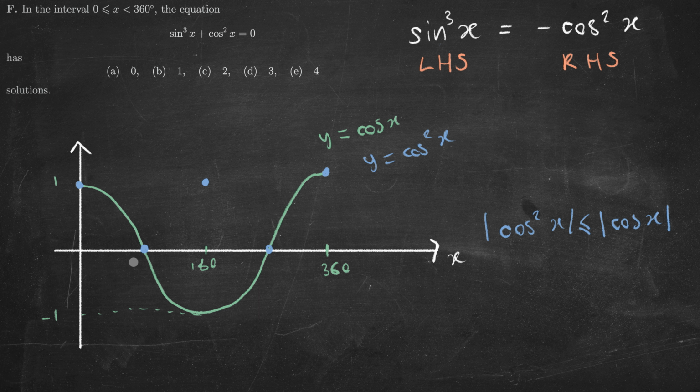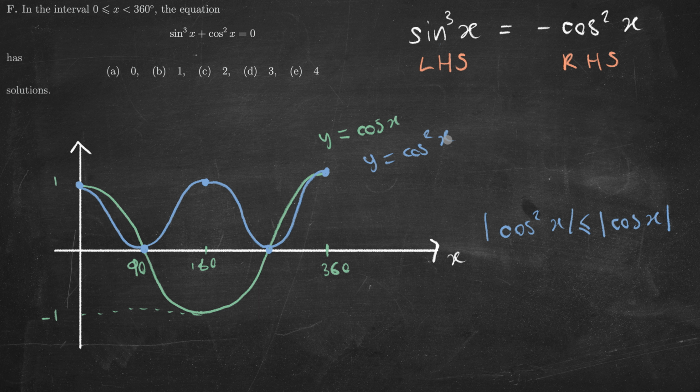Moreover, when you're close to the 90-degree point here, again, the graph behaves like a y equals -x graph. It has a gradient of -1 going through here when you're working in radians. So that's very similar to y equals -x. And when you square that, you get y equals -x all squared, which is the same as +x squared. So it behaves like a quadratic minima right here. So here's what it's going to look like. Scooting down, quadratic minima right there, and then scooting up and kind of like a quadratic maxima right there. And then scooting down, quadratic minima, and then scooting up and quadratic minima. That is what y equals cosine squared of x itself looks like.